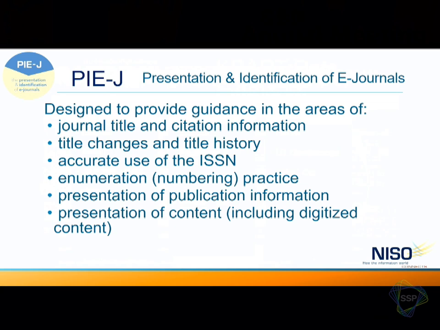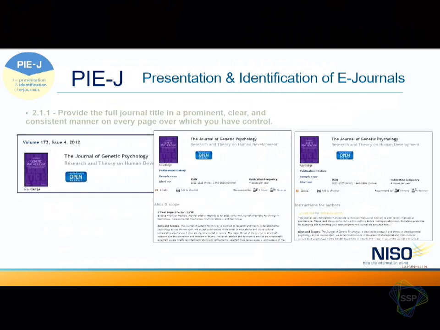Using the ISSN, the serial number, and numbering things, and general presentation of content to make it consistent and recognizable for an end user. And I've got just a few examples from Taylor and Francis. One of the staff of Taylor and Francis was on the working group and standing committee for PIJ for quite some time. And this is from a presentation that he did. So I've got just a few of the examples of the recommendations, and then how Taylor and Francis carried it out or wasn't able to carry it out. The PIJ group recognizes that not all of the recommendations may be easy for a publisher to carry out quickly, given a publisher's back-end processes, information they have on hand, capabilities, and so on. But the idea is that hopefully with enough communication, a publisher would at least start moving in the right direction for future development, given that organizing your website is probably not a very small task for anyone.